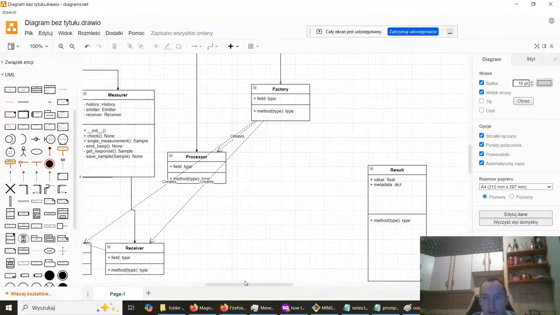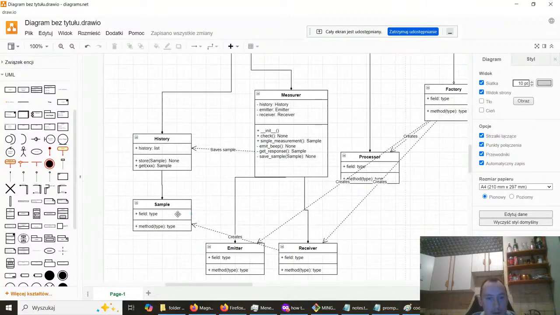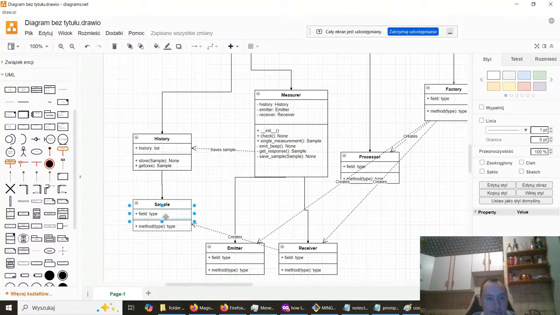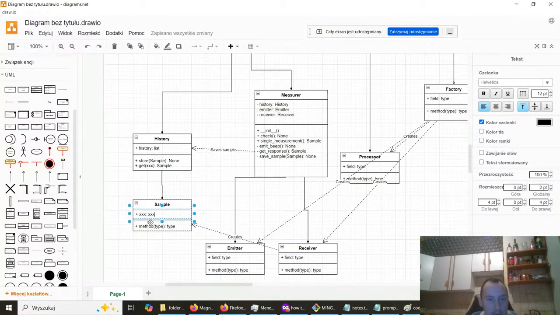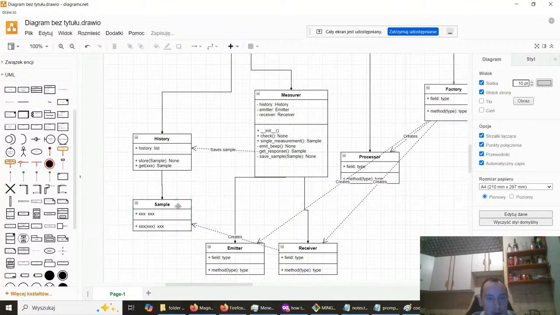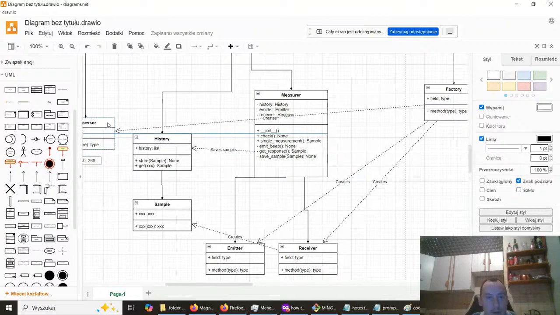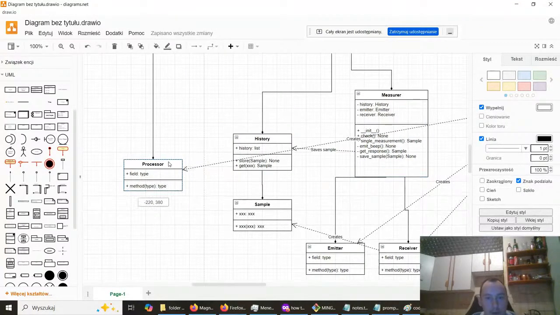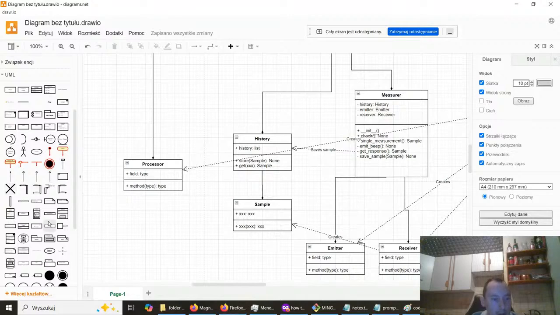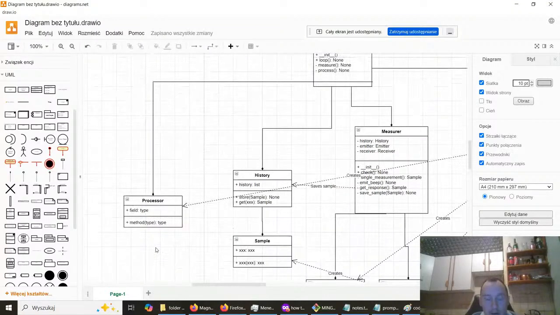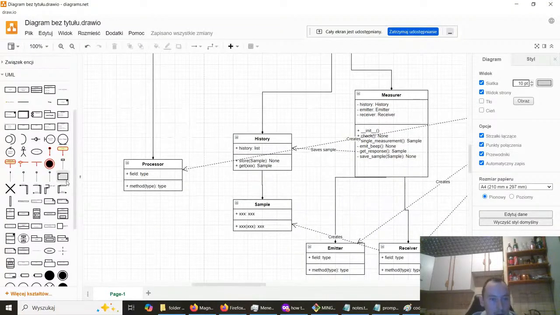The result. Okay, I think we don't need to specify methods in the concrete class because the processor would be responsible to process the samples, and it would know how to do it because it would be a subclass of this abstract processor.